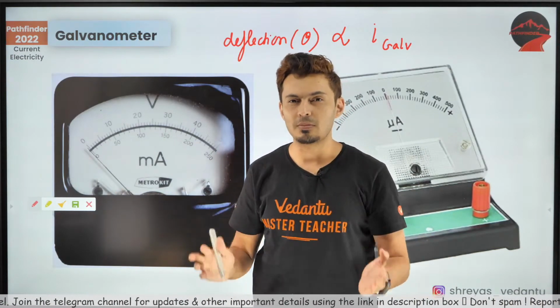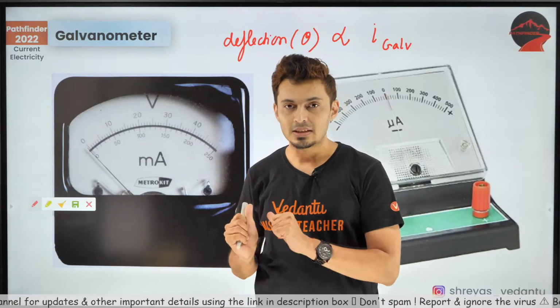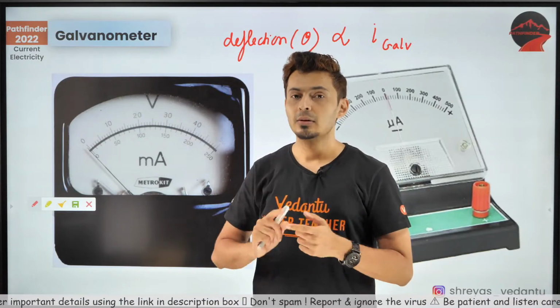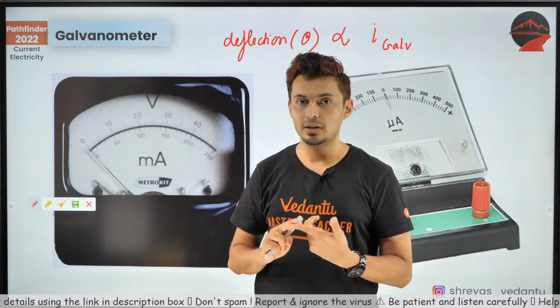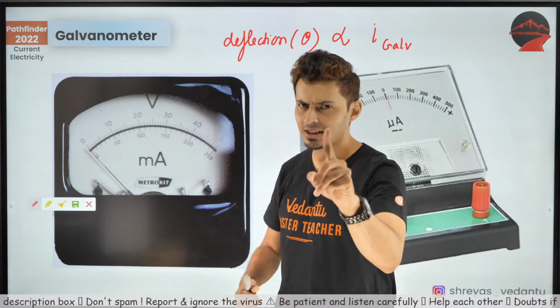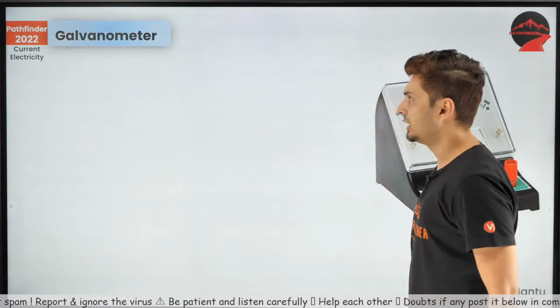So that's based on magnetism principles, which you will study in detail when I talk about the same instrument in magnetism, and I will explain it to you in detail with the help of torque and the Lorentz forces, the magnetic moment, and all such stuff. So don't worry about it for now. Just remember that the deflection is directly proportional to the current passing through the galvanometer.